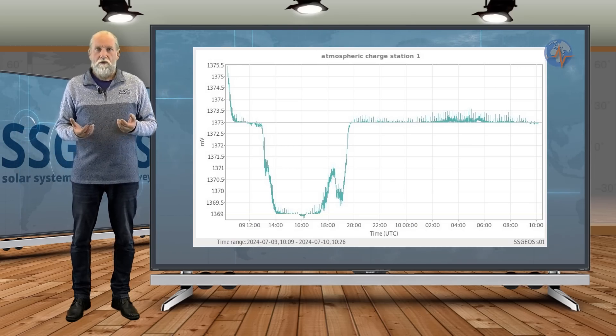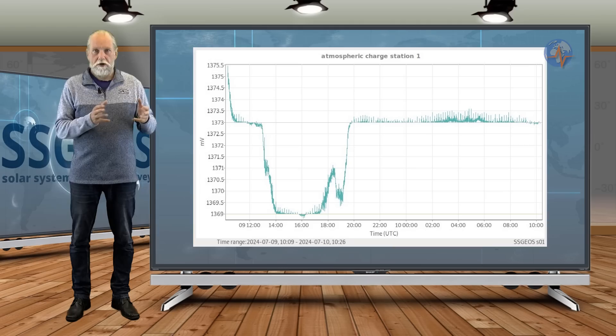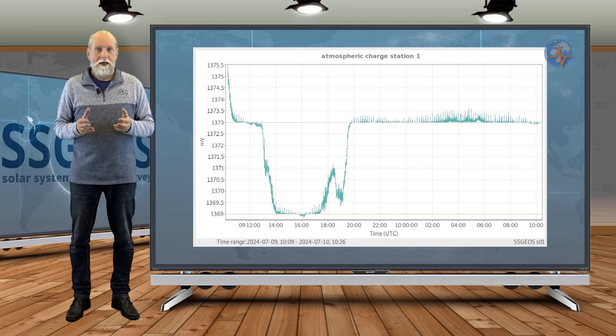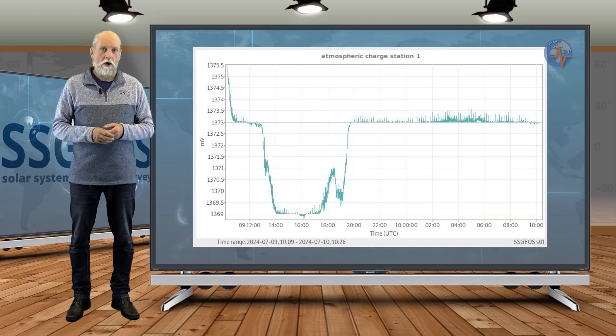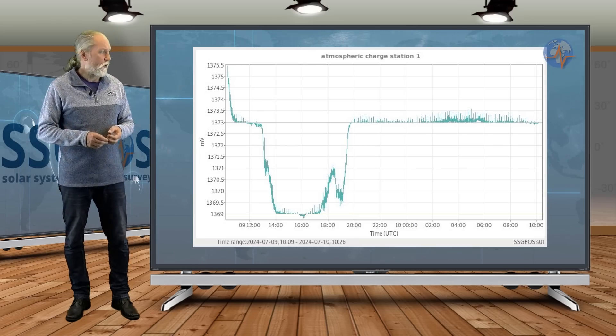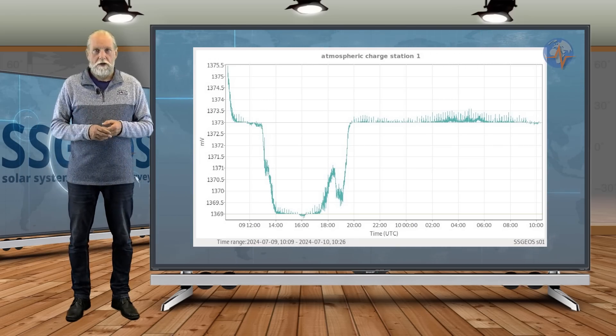We did see some fluctuations in the atmosphere, unrest in the atmosphere, before the 6.6, 6.7 south of Africa this morning. So we picked them up yesterday. But we cannot really determine what the most likely areas are at the moment. So we are working on that, and we hope to be able to provide good results as soon as possible.